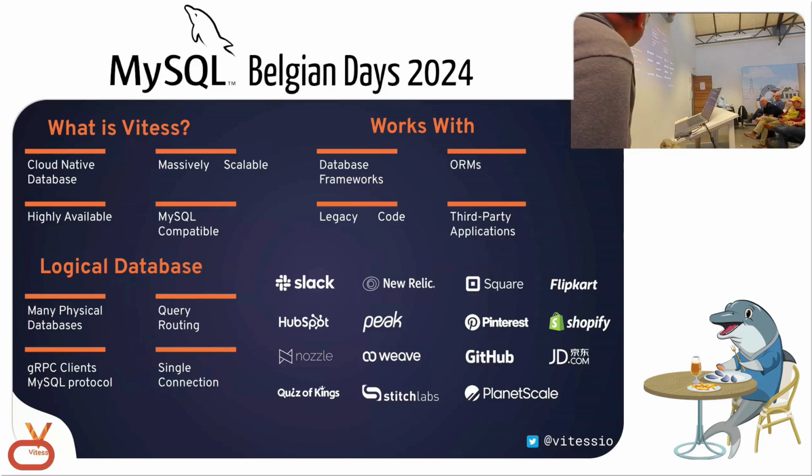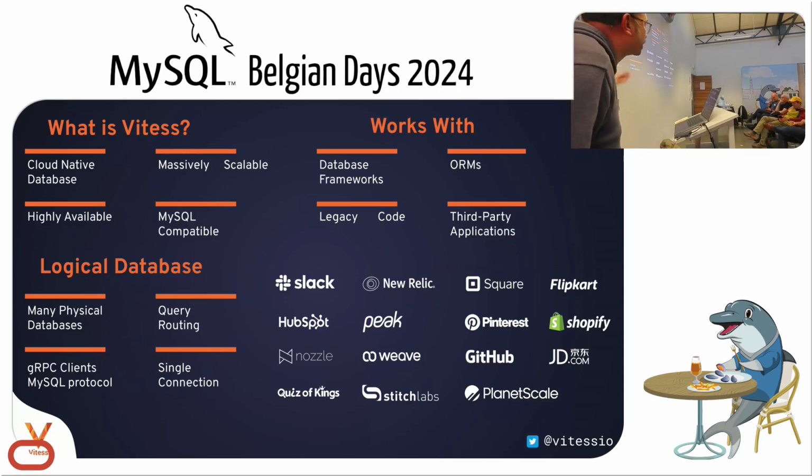It's highly available. We have an orchestrator which can fail over primaries automatically. And underneath it uses MySQL. Vitess provides the illusion of a single database. It does the query routing among all the physical databases that it has. We'll look at it in the next slide on the architecture diagram. The user essentially is just targeting it as if it's a single database, and it talks the MySQL protocol, of course.